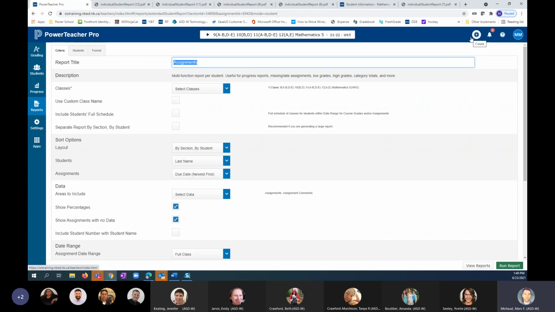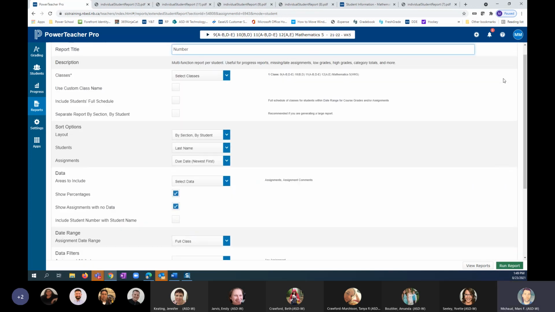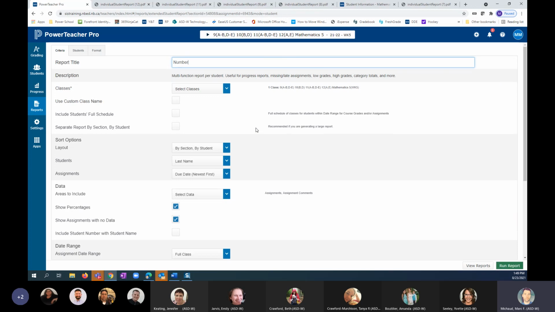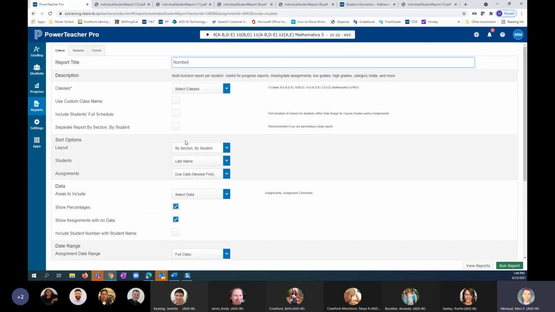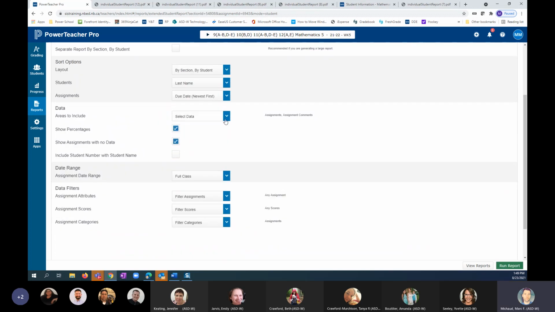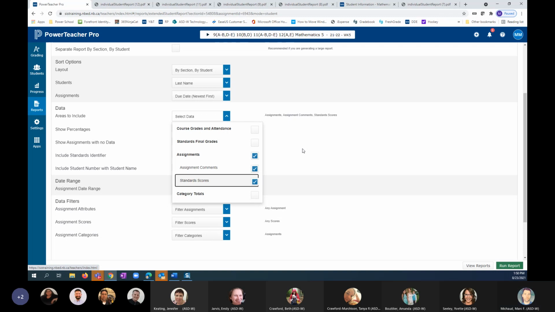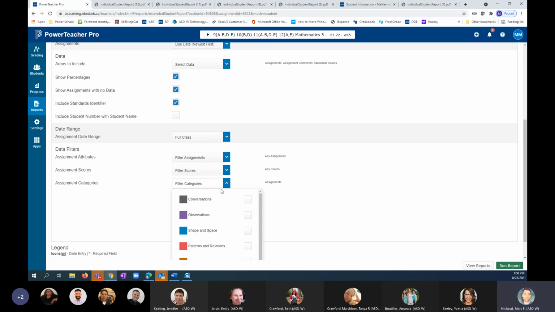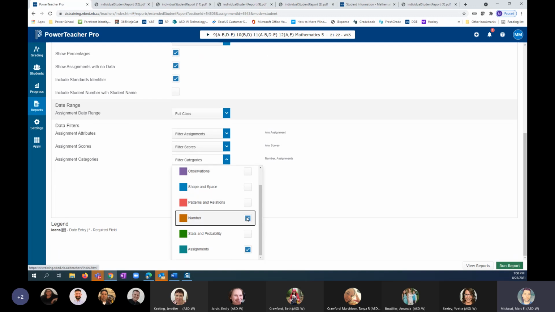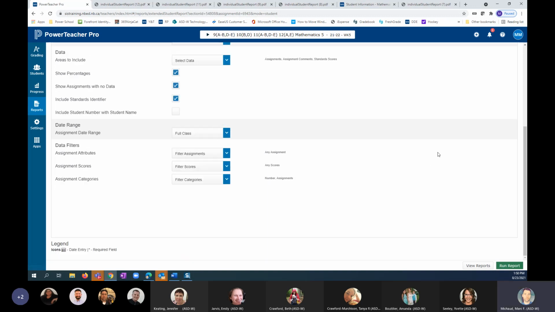If you call your report number, and you want to see how your students are doing in your number outcomes, I want to make sure that my data is my assignment comments and my standard scores. That's under data. And under categories, I only want to see the number category. And I'm going to hit run report.